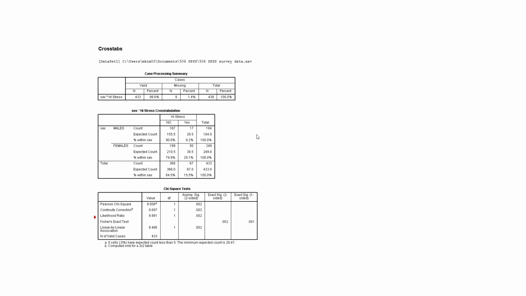Looking into the missing values before your interpretation is very important because you should know how many cases were included in your analysis. And if you want to see the number of missing values, check the first table, Case Processing Summary.